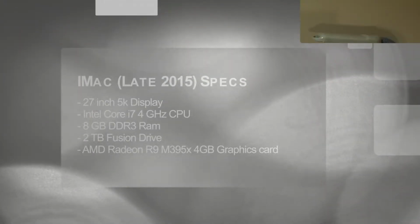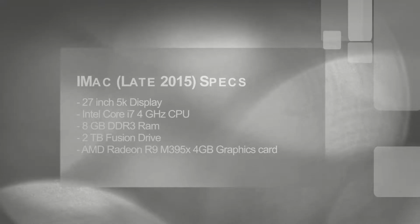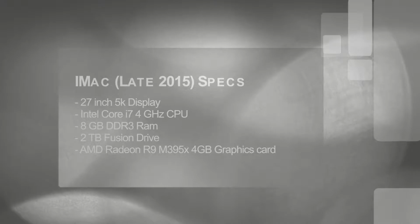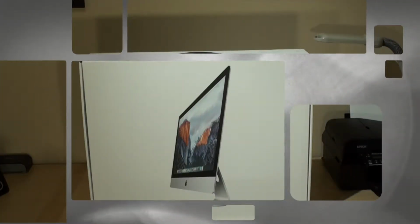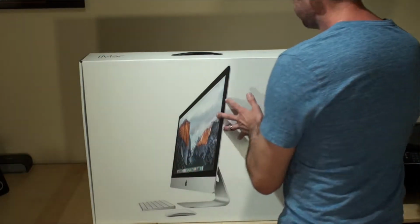So here it is, guys. Late 2015, a 5K 27-inch iMac. It's got a Core i7 4 GHz Intel processor with 8 gigs of DDR3 memory, a Macintosh Fusion Drive, which is 2 terabytes, an AMD Radeon R9 M395X with 4 megabytes of video memory.